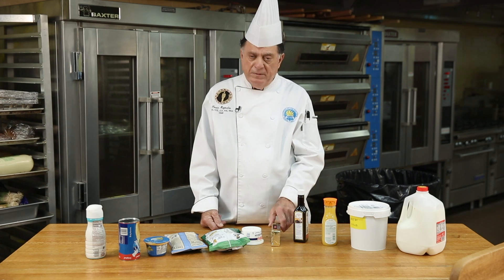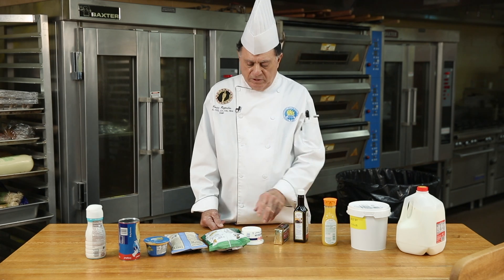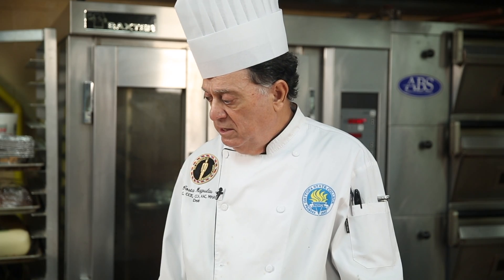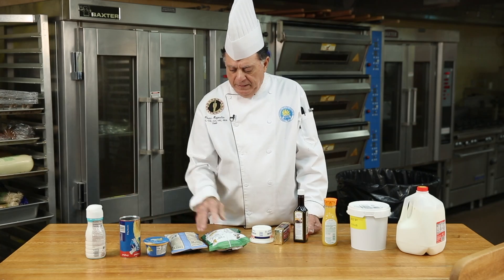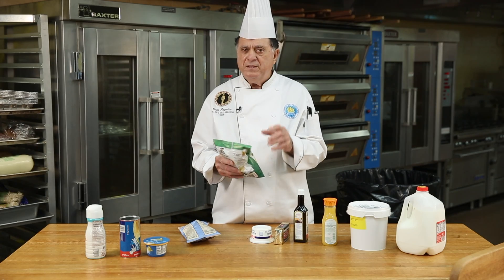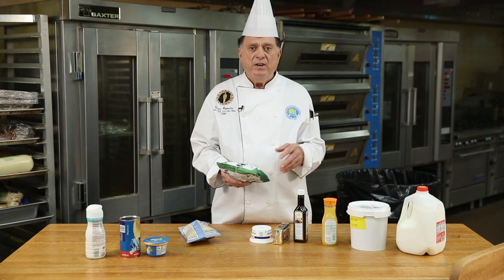So they put those use-by dates on. Some butters have it, some don't. I checked a lot of products and there were only a couple that I found, and both of those were European butters — I thought that was interesting. Sour cream, of course, is a dairy product so it's going to have a use-by date. We're looking at all kinds of baking goods here too. Something in the freezer or refrigerator probably will have a use-by date. And chips — not all chips will have a use-by date, some do, some don't. I checked a lot of cereals and couldn't find a use-by date, but I found a few of these new chips out there that do.